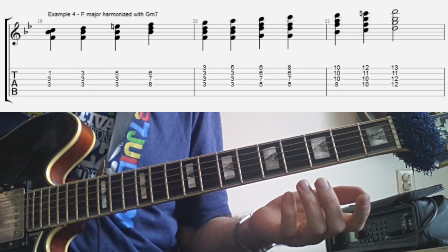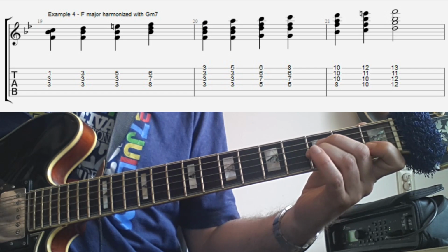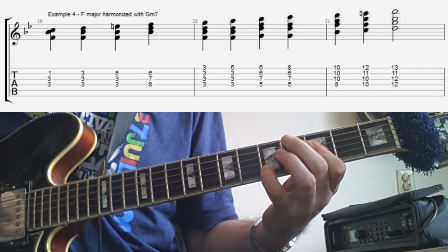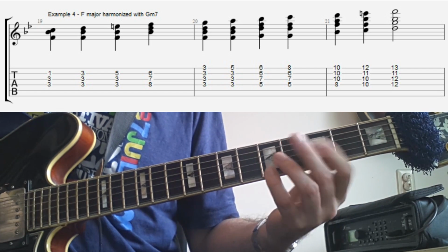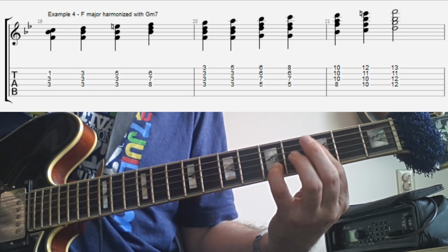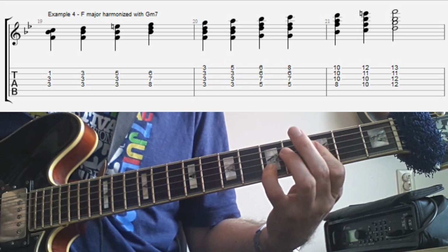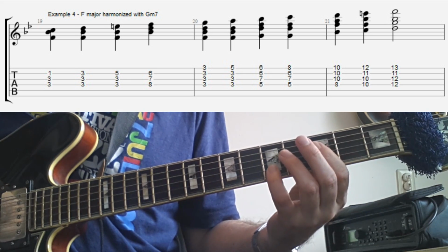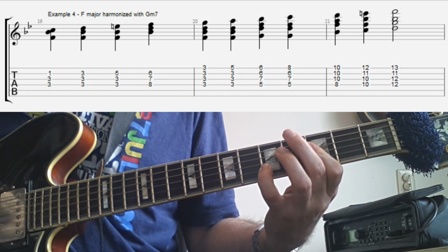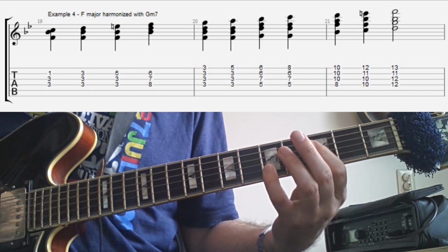Yeah, there's not too much to talk about really. Again, if you check out my lesson on triads for jazz chords, you'll get the idea about how to come up with voicings like this. I left the 13 voicing in there, which is something I wouldn't really land on, unless I'm playing something a little bit later than hard bop anyway, so sort of Herbie Hancock sounds or later. But I mean, it's in there. It's an okay passing chord to have.